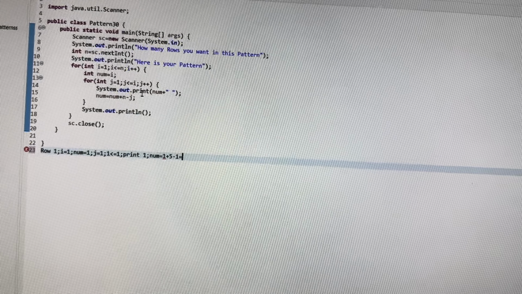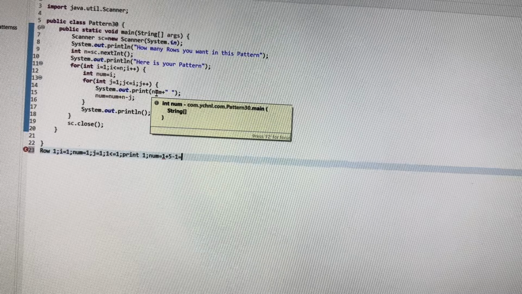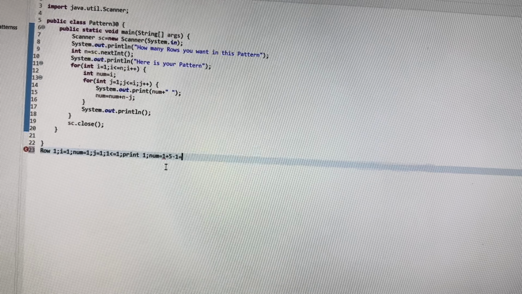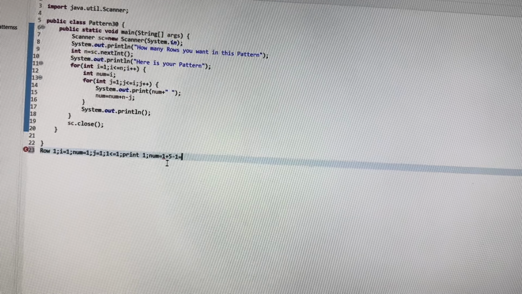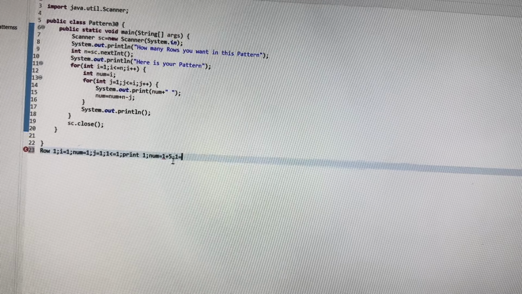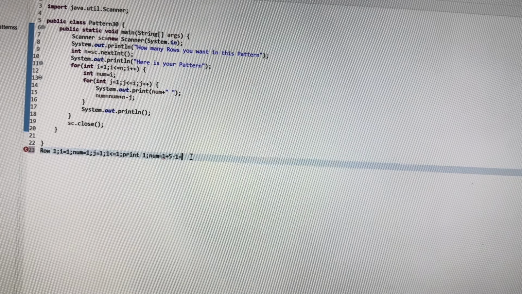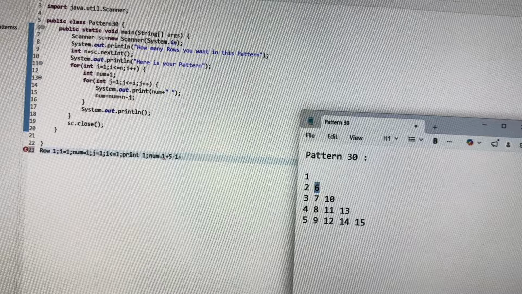So what is the value here? Okay, 1 plus 5 minus 1, how much? 5, right?